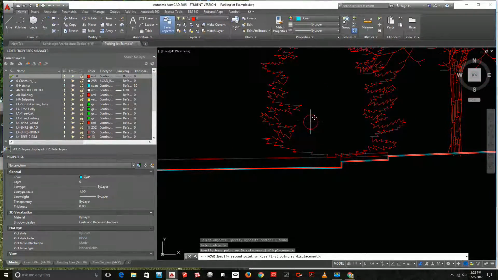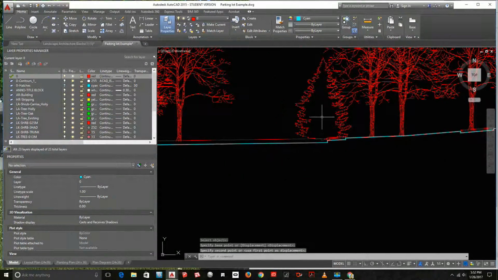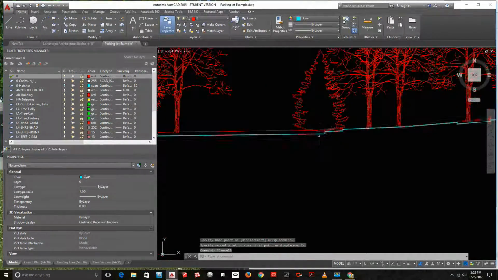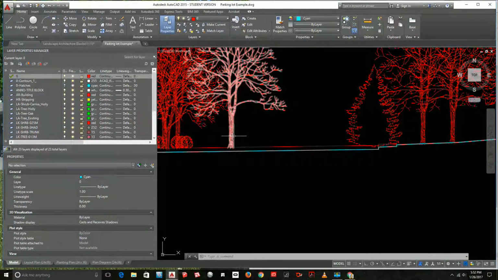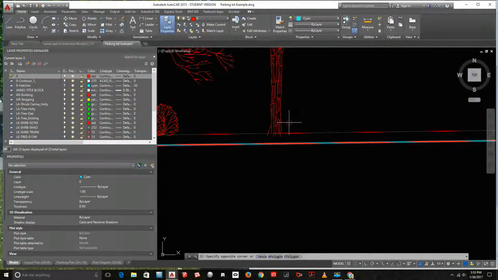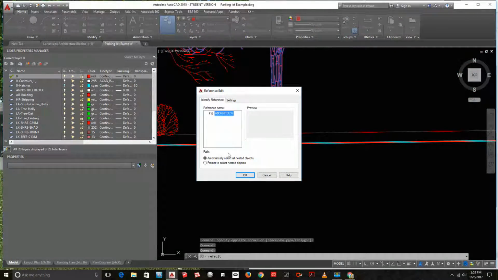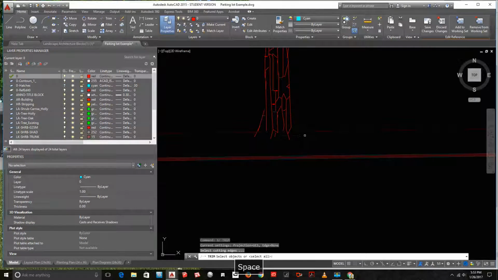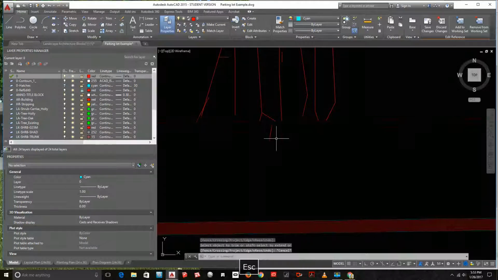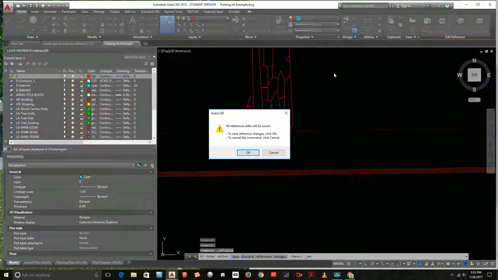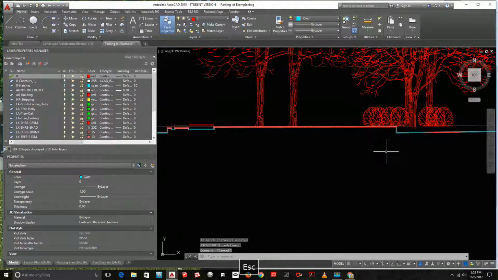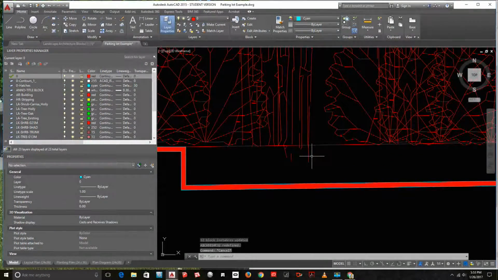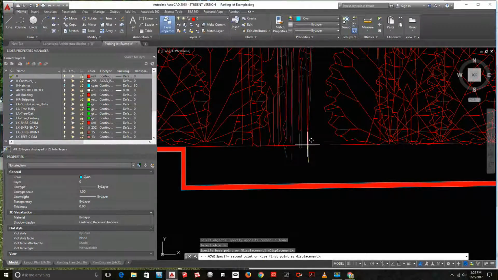I can even kind of recess this a little bit. And I can do that because when you kick this thing out, you can drop your hatches in or color, and you can trim this if you needed to. I can edit block in place. Let's say I wanted to trim that to this. Problem is when you trim one, you trim them all. And then you can always save that. Still got a little overlap on some of those, but not bad. Maybe that one comes up so it's not all up in there.